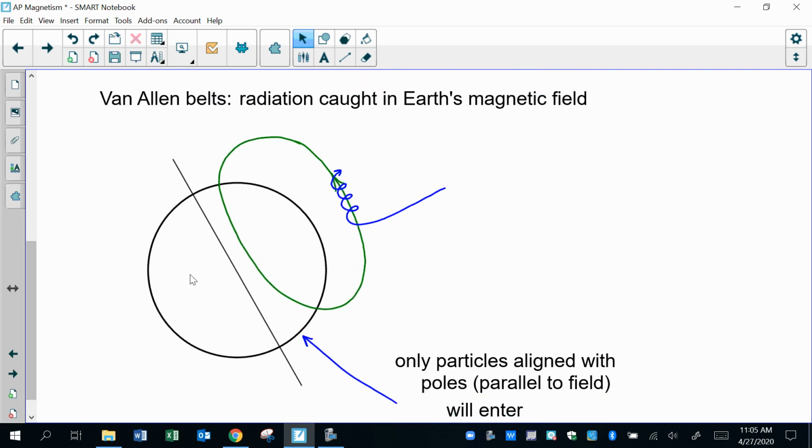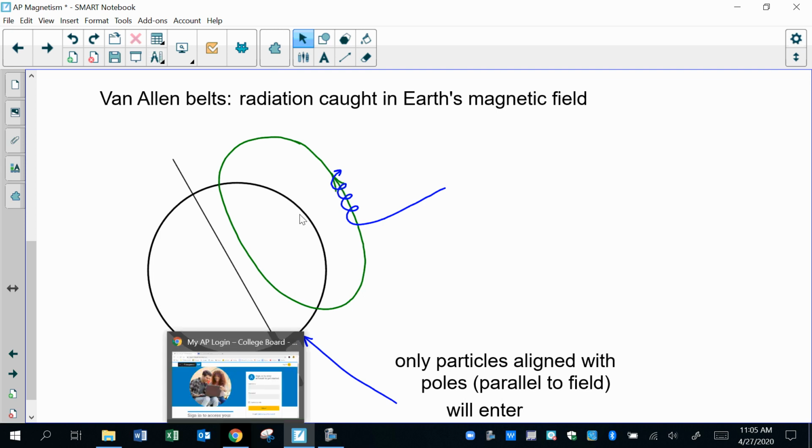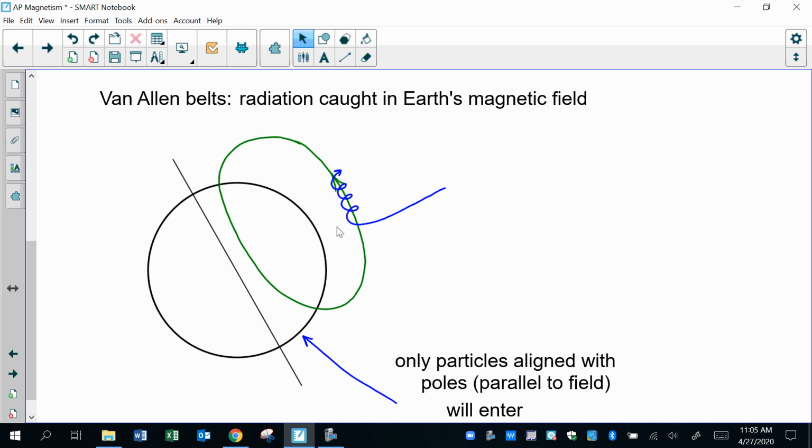So when they launched astronauts to the moon, they had to actually account for this. All this radiation. It'd be like sending your astronauts, shooting them through an X-ray machine. And they actually had to think about that. I'll show you some pictures here. There are two Van Allen radiation belts. There's an inner one that's super strong, and the outer one is a bit weaker.